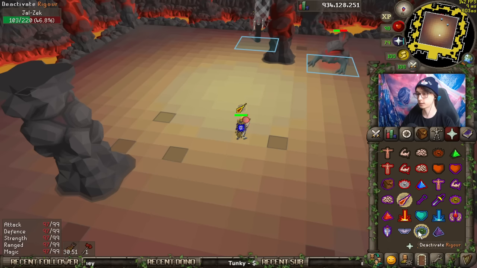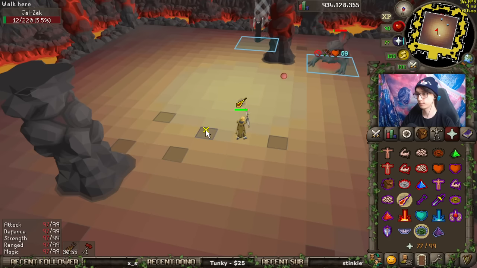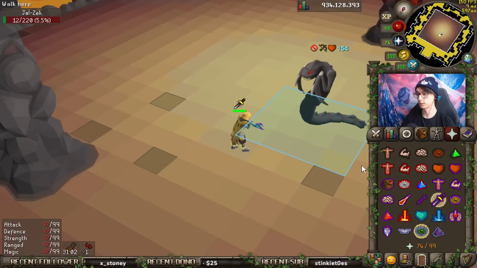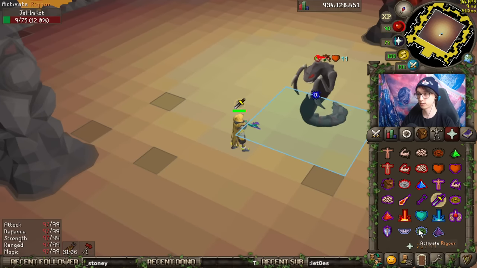Nothing on this setup is a must. I am wearing Ring of the Gods, not Ring of Endurance as well. Melee digs, not a problem. Mage is dead anyway. Let's go after him. You can use Ring of Suffering and it's good.